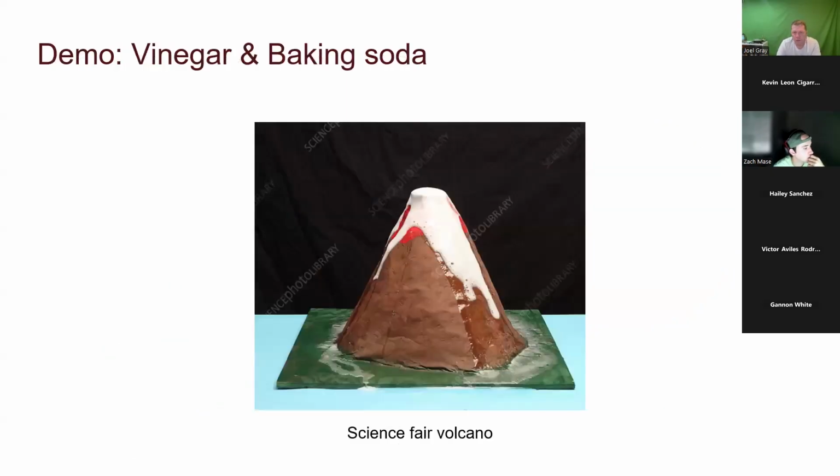Now, one example that you've probably seen before, I think the first time I saw this was maybe in a 5th grade science fair volcano, where you added vinegar and baking soda. And when you added vinegar and baking soda to one another, what's going to happen is a gas is going to be evolved.